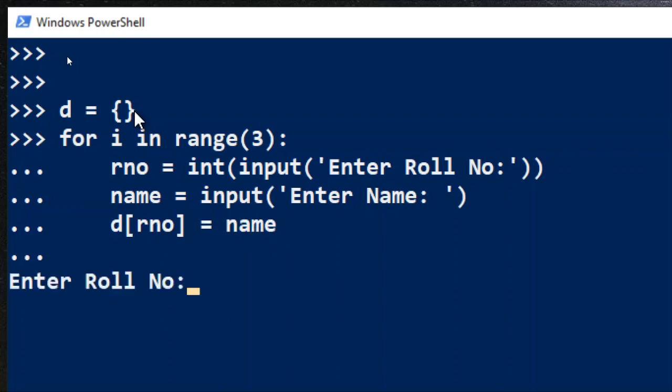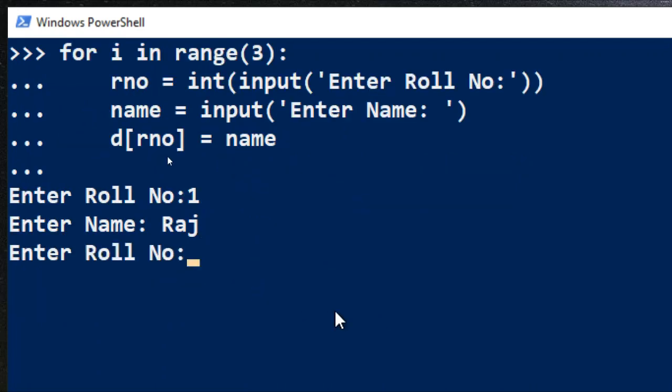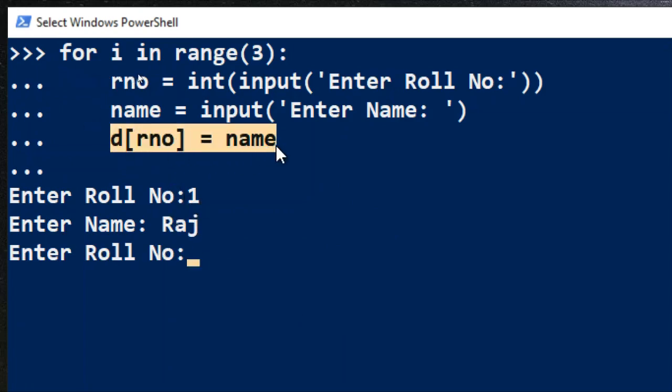Let's run this code and see if it works or not. So it is asking me to enter roll number. Let me enter 1, name Raj. So when I press enter now, this Raj has been successfully inserted as a key value pair inside the dictionary because of this statement.